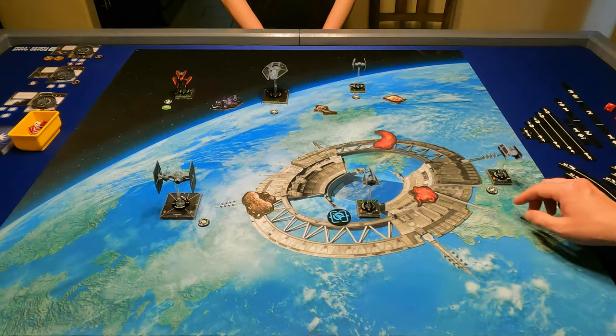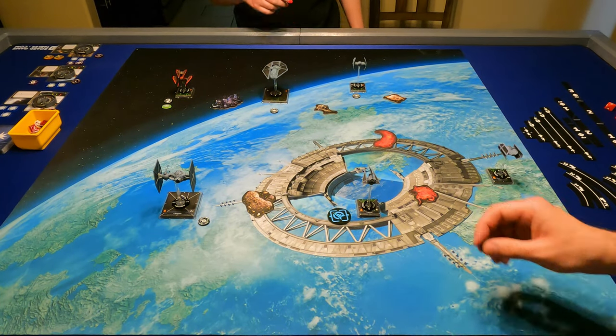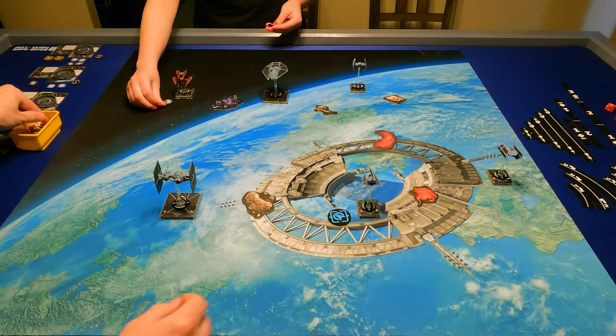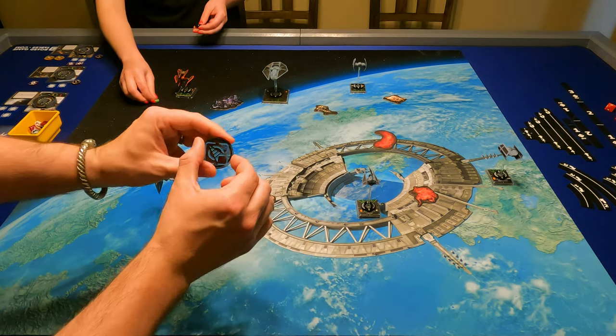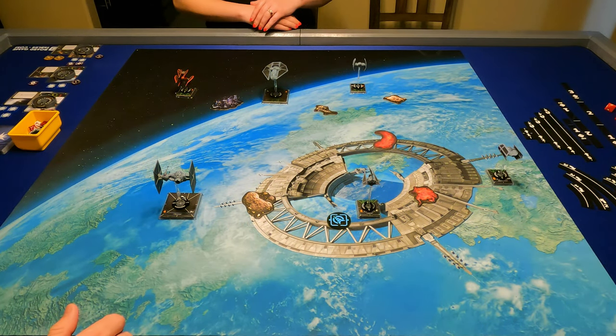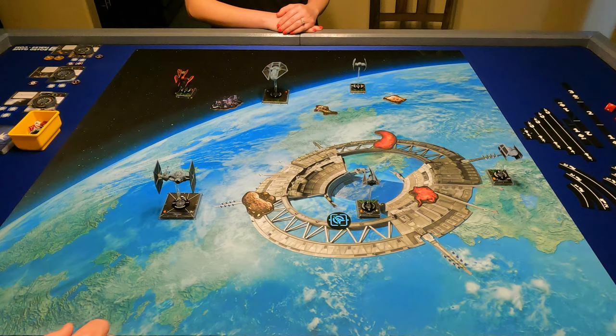Lastly is the end phase. You will resolve any abilities that say at the start of the end phase, then abilities that say during the end phase. Then, round tokens will be removed, square tokens will stay, and recurring charges are replenished or deducted. Then we go back to the planning phase to start the next round.